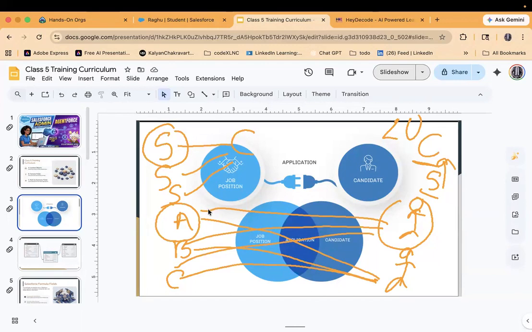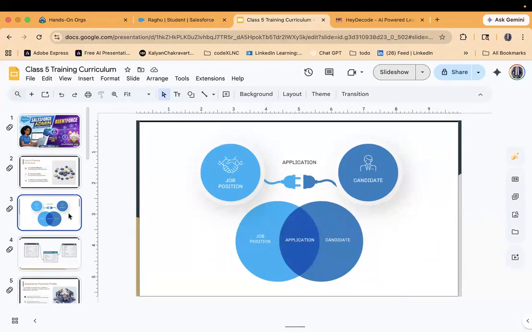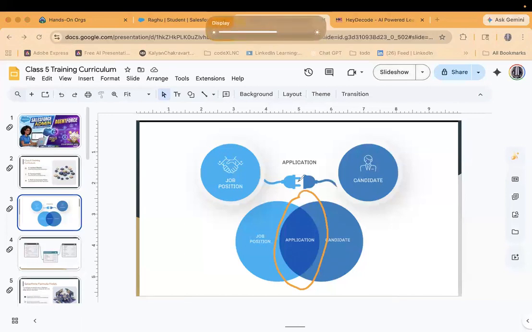That is possible when we have another object called job application. Let's say we have another object called job application.